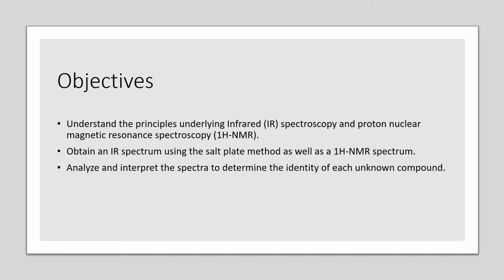The objective of this lab was to understand the principles underlying infrared spectroscopy and proton nuclear magnetic resonance spectroscopy, to obtain an IR spectrum using the salt plate method as well as the HNMR spectrum, and to analyze and interpret the spectra to determine the identity of each unknown compound.